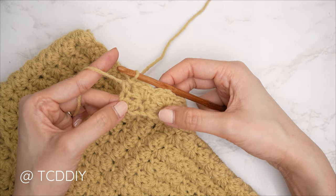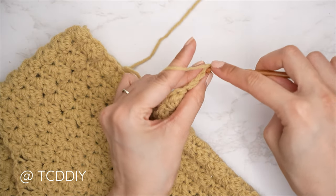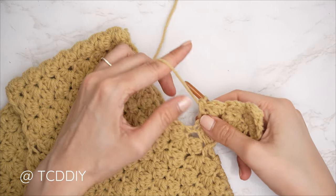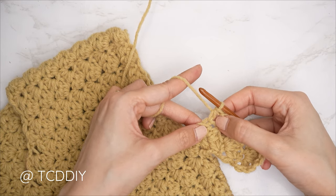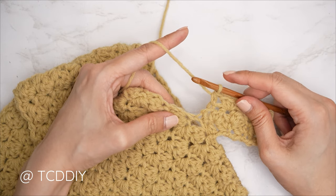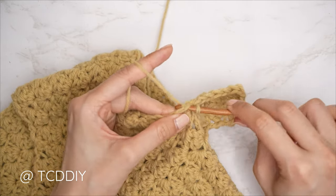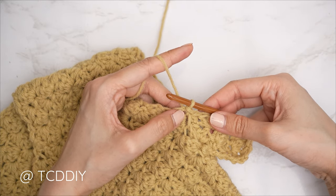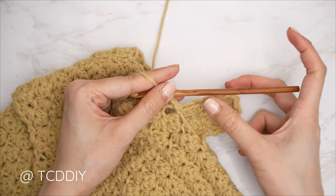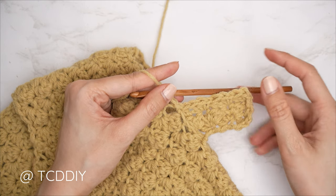It's a repeat of the two previous rows. Chain one, flip your work, make your way down with the sedge stitch row closing off with one half double crochet into the last stitch. We should have nearly three rows complete. Remembering that the last stitch for every row within the sleeve is a half double crochet, slip stitch into the second stitch in the base, slip stitch into the next stitch in the base, flip your work, and do the sedge stitch row all the way down closing off with a half double. Continue repeating with no increases or decreases.